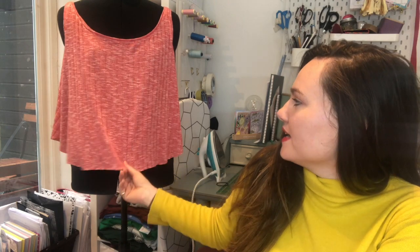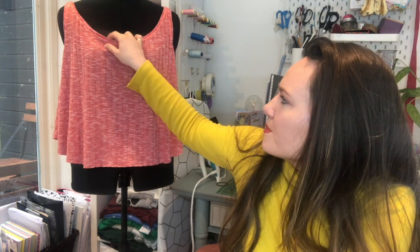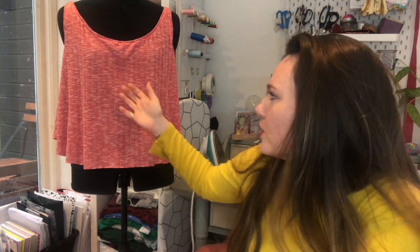The third garment is the Lunar tank from Helen's Closet — it's actually her free pattern. The fabric came from Jess at So What If I Sew, a YouTuber and Instagrammer who had leftover fabric from making a Tilly and the Buttons Nora top. I took her up on the offer because the colour was gorgeous, and I made this tank out of her scraps — sustainability! I had trouble getting the fabric through my overlocker at the beginning as it kept bunching up, but I think it's going to be really comfy.